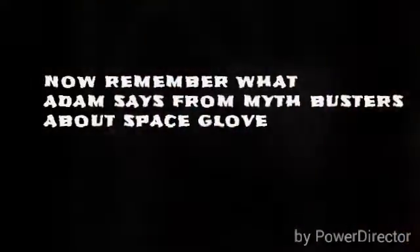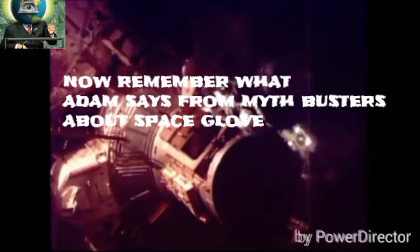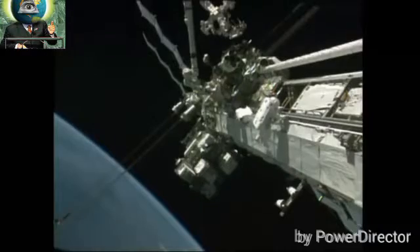It was dark when he emerged, a tiny figure against the vast space station. Tim, it's really cool seeing that Union Jack go outside — since it's explored all over the world, now it's explored space. Thank you, Scott. It's great to be wearing it. Huge privilege. A proud moment. Hand by hand, Tim Peake and a fellow astronaut inched along outside.